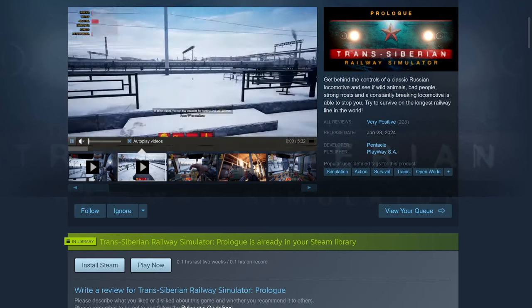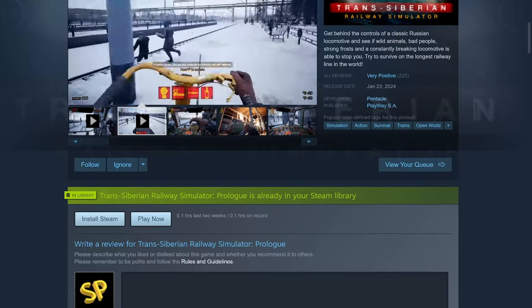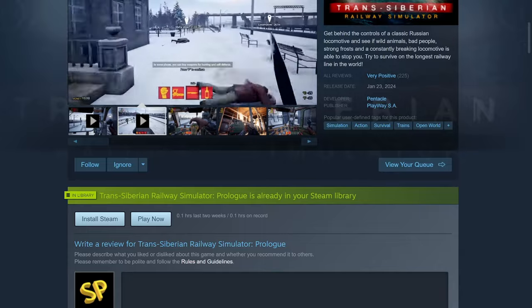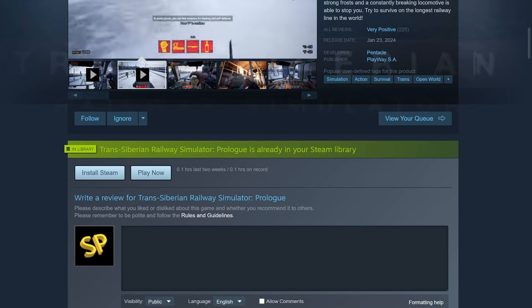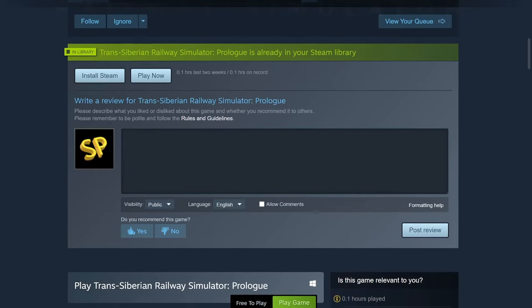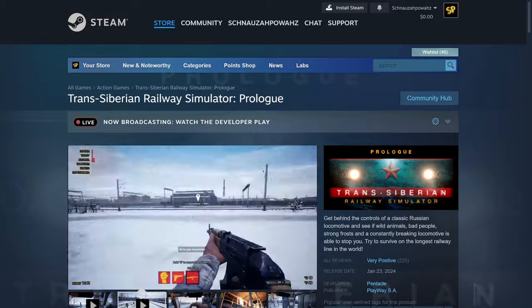The developer, of course, is Pentacle. And it's kind of a survival sim based in the frigid Siberian land, operating locomotives based on the VL-10 locomotive, largely. There's repair and damage. You got to deal with the mafia on some occasions. Hangover, thirst, disease, hypothermia, and more. Eventually, it says it's going to contain dynamic weather, night and day cycles, extreme weather, blah, blah, blah.